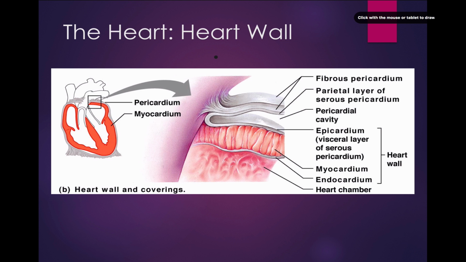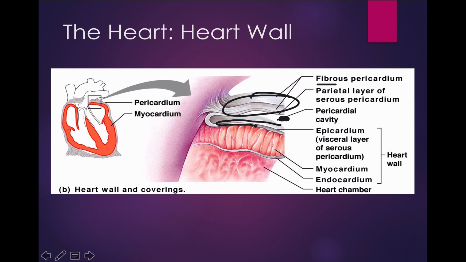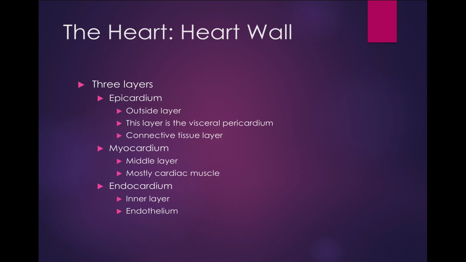Here's a detailed picture of each of the layers. So you have the fibrous pericardium, which is the outermost part. Then you have the pericardial cavity, which in here you have that serous fluid. The epicardium we were talking about is right in here. That epicardium does make up the visceral and parietal layers. Then you have the myocardium, which we haven't talked about yet. Myo means muscle, so this is the actual muscle part of the heart. And then the endocardium, this is the endo part. This is the actual heart chamber. So that's where your blood is going to be. So again, the three layers, you have the epicardium, which is the outer layer, the myocardium, which is the muscle layer, and then the endocardium, which is the inner layer.